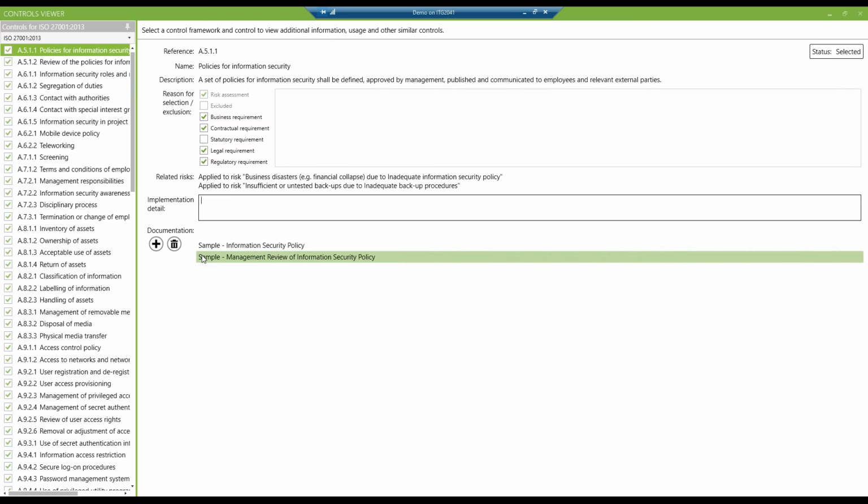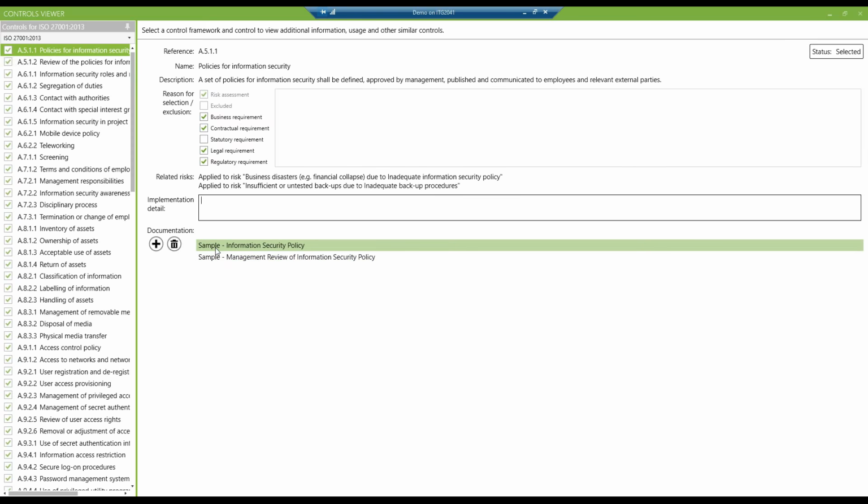And then the last section below here, you're going to have that support and documentation section again. So if you do have the ISO 27001 toolkit, which is available from our partner company, IT Governance Publishing, within that toolkit, there is a zip file which allows you to import directly into vsRisk.